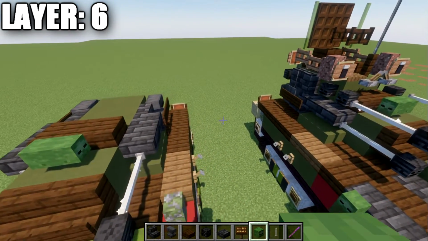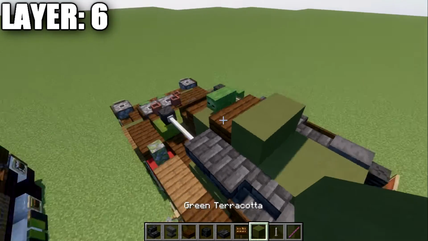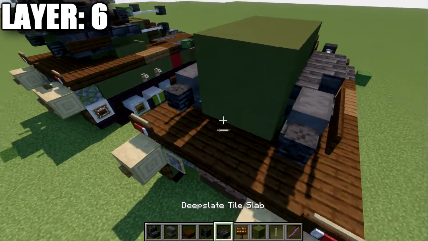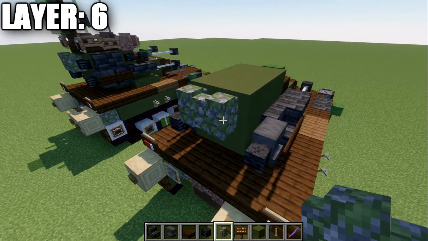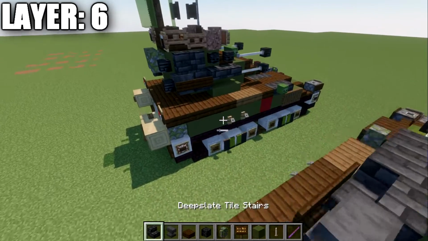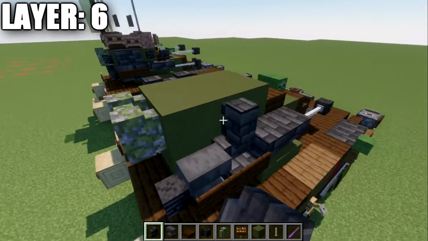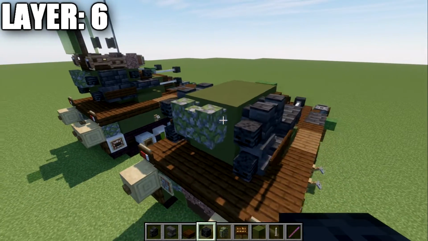After that is all done, we want to take our green terracotta, and we're going to build a row of 2 going back from those dark oak wood slabs, followed by a second row of 2 and then a third row. And on the very back here, we're just going to take our mossy cobblestone walls and place down a row of 2 across the back. We then want to grab ourselves our polished deepslate tile walls. We're going to place down 2 walls here on top of the anvil and stair, and then a wither skeleton skull coming off those walls going back.